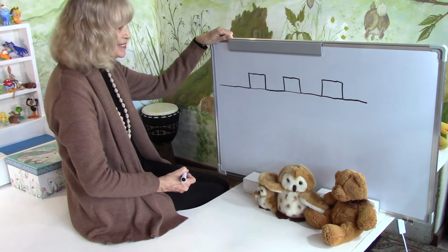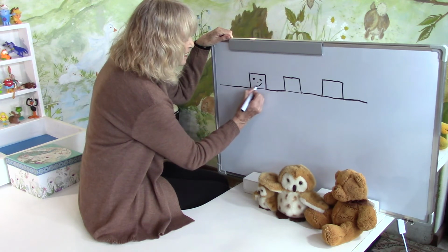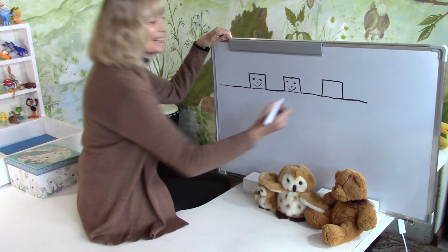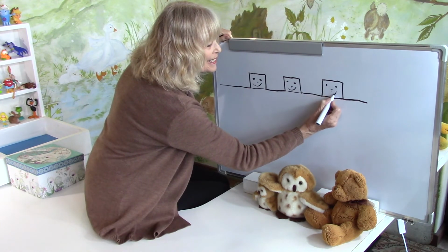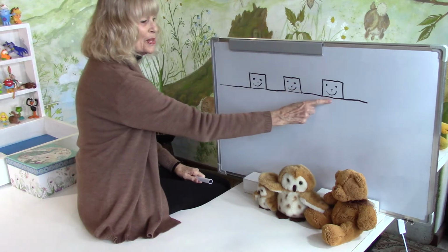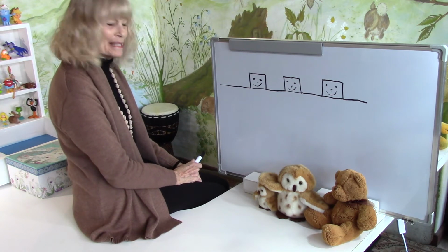Squares. I'm going to give them smiley faces because they are happy to come and play with us. How many squares do you see? Let's count them. One, two, three squares. Thank you, Mr. Lion. You showed us a new shape. That is Mr. Square.